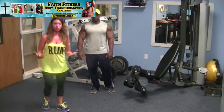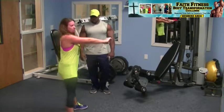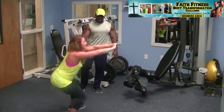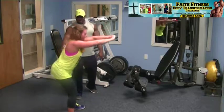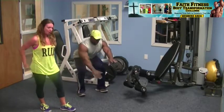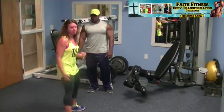An air squat is just a squat. Your feet are going to be a little bit wider than hip-width apart; you're going to sit back and up. Notice Amber sitting back and sinking into her hips, loading through her heels. A lot of people tend to tip too far forward — that's a big no-no. Load through the heels, sink down into your hips. If anything, your toes can come up to make sure your focus stays in your heels.